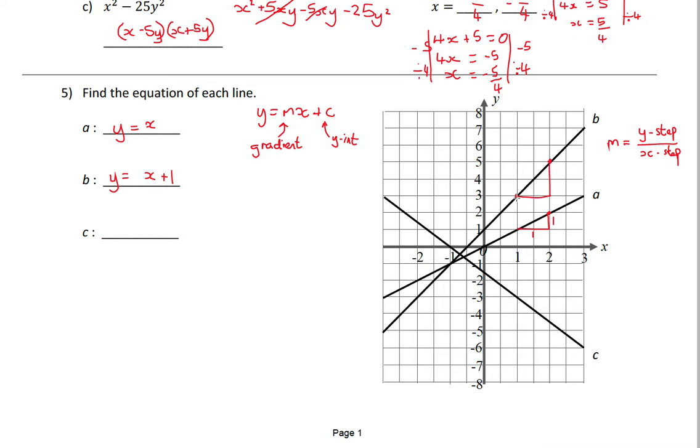Okay, draw yourself in a triangle again. Now the x step there that took us from 1 on the x-axis to 2 in that distance is 1, and the y step that took us from 3 to 5 is 2. Okay, so the gradient, or m, is 2 divided by 1, which is 2. So the equation of this line is y equals 2x plus 1. And the last one, I can already see that this one's going down as we go from left to right rather than up like the other two lines. So this one actually has a negative gradient. So it's going to be y equals negative some number of x's plus something, or minus something.